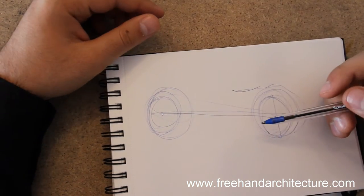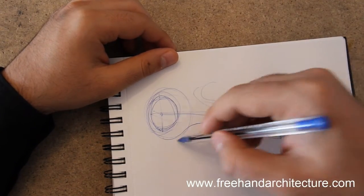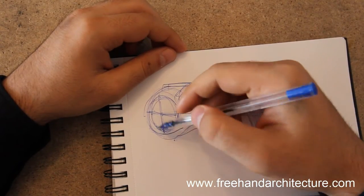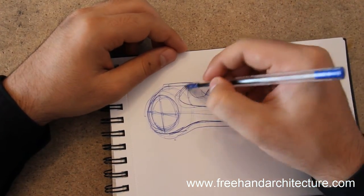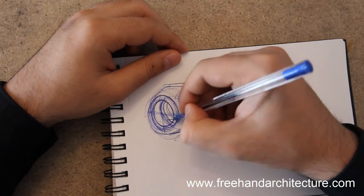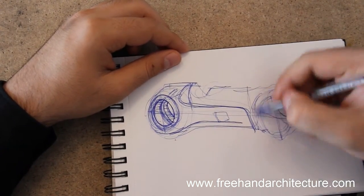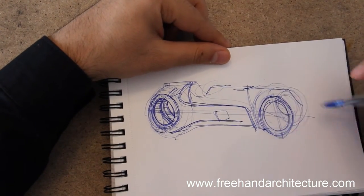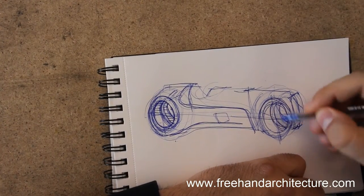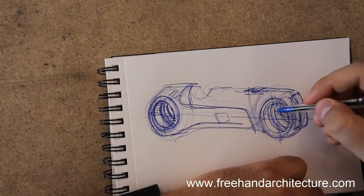We're going for a more futuristic bike now. Again, two ellipses connected — we're imagining how to fit the body of our motorbike between those two massive wheels. We're trying to make these wheels hollow on the inside. It's very important to understand body metrics and not just glue on all sorts of stuff. Our volumes need to taper in, go out, extrude, and subtract.